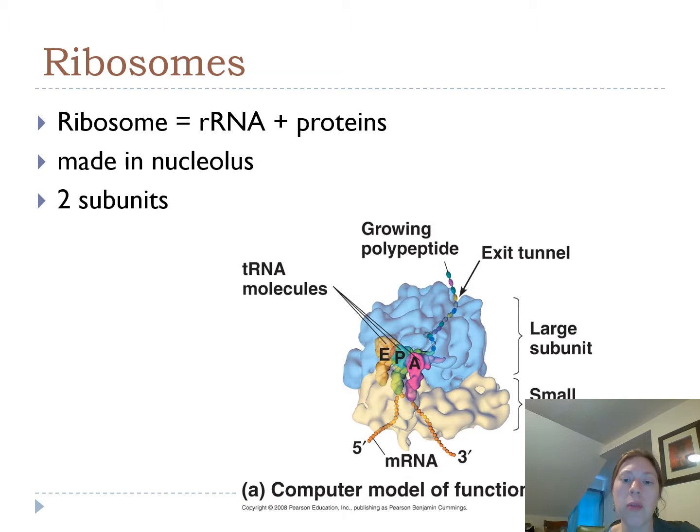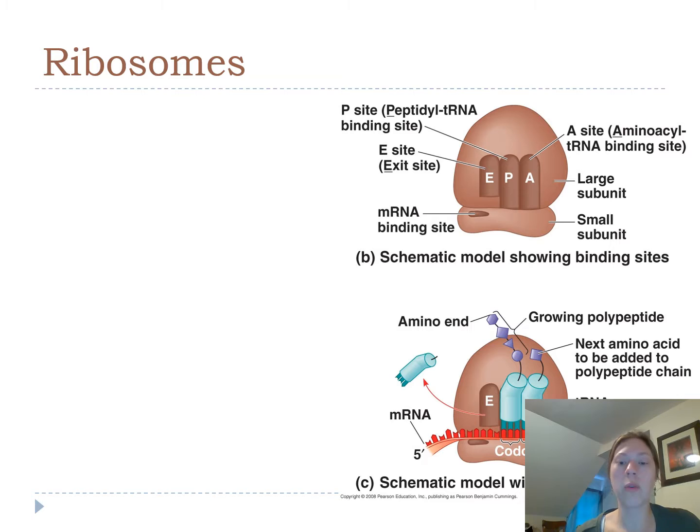Okay, so when it comes to the ribosome, there's three critical areas on the ribosome where this process is going to occur. This is a more molecular view, but we're going to switch over to a different view here. It's more animated and easier to follow. The ribosome has two pieces, the small subunit and the large subunit. On that larger piece are three binding sites.